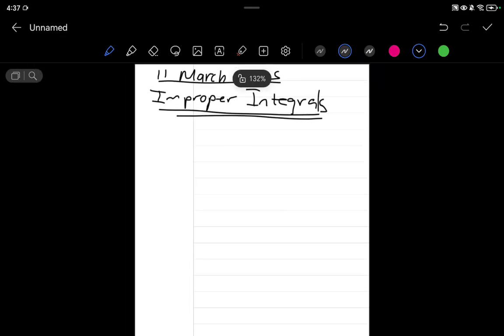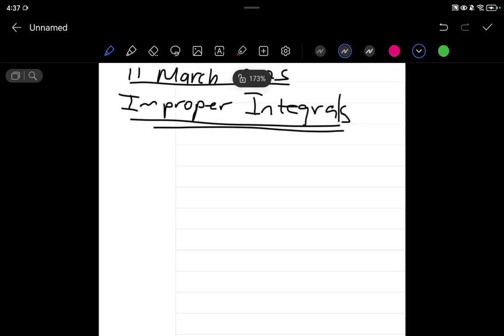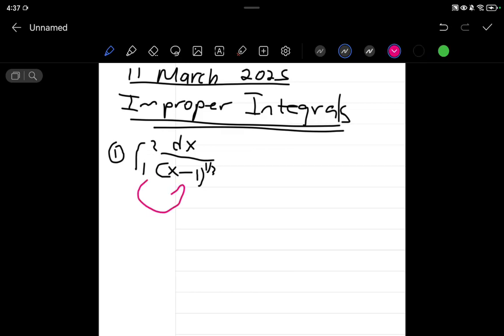So I'll say that the first question that we're given is the integral from 1 to 2 of dx over (x minus 1) to the 1 over 3, right? Then I said that the first thing we need to consider is substituting these limits and checking which one gives us undefined. So this is the first step, right? I try to combine questions that use different approaches so that when they bring a different question, you can be able to answer it.